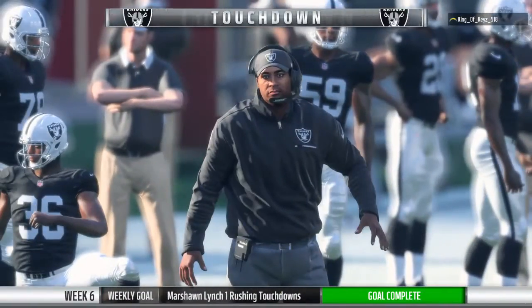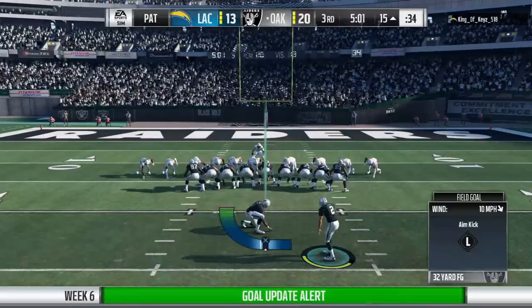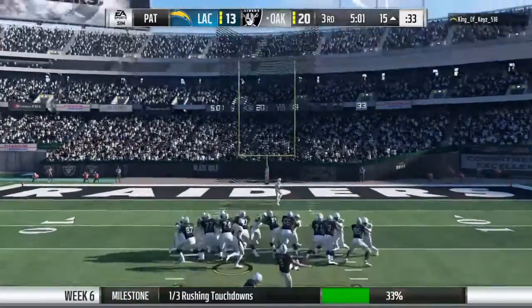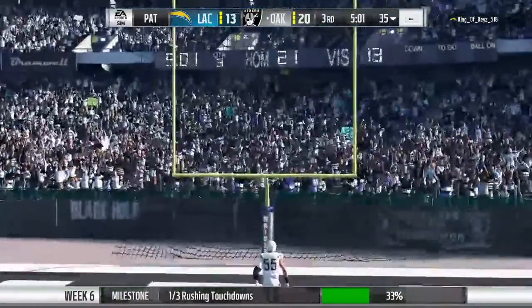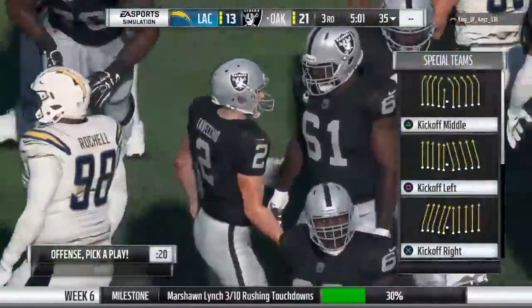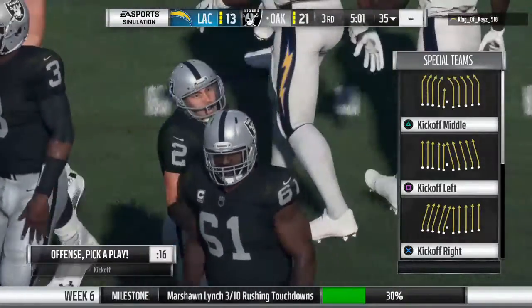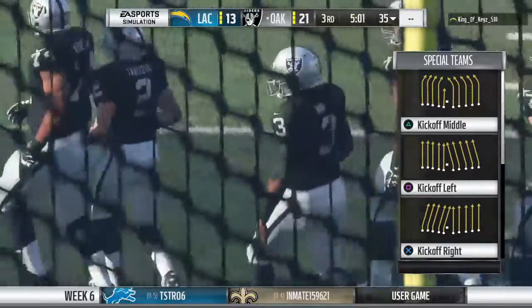Marshawn Lynch, his fourth touchdown on the year. And the Raiders add six to their lead. And there you go. Nothing really too complex. Block, keep to your assignments, let them run it in. They did it. Fundamental football. Good blocking beats good tackling on that play, and the result, a touchdown.